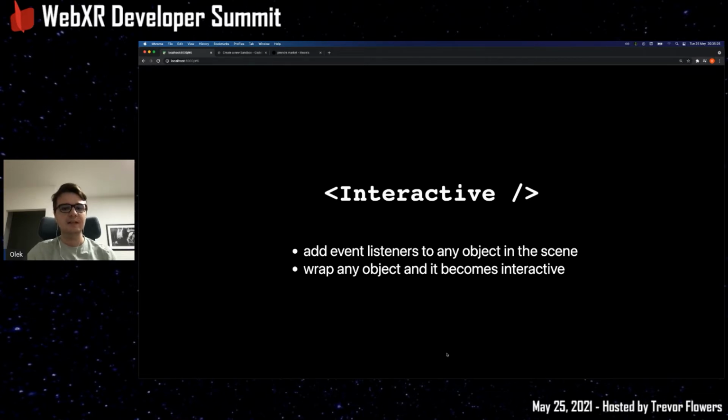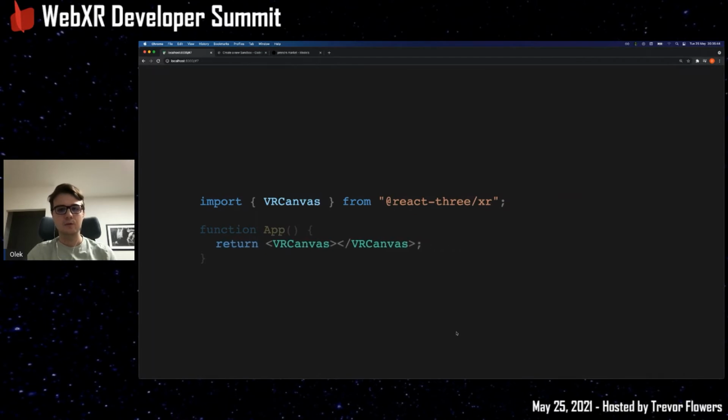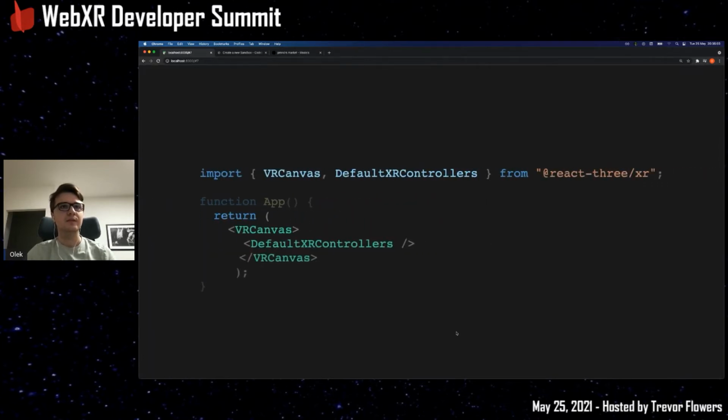And so let's say you want to create your first React application or a game. How would that look like? So to get started, we'll start with a regular React app. You have your main app component. So first thing you do is add a VR or AR canvas. So this will create an empty scene with a button to start an immersive session. And even at this point, you have a fully working application that you can launch without anything in it yet, but still, it's that simple.